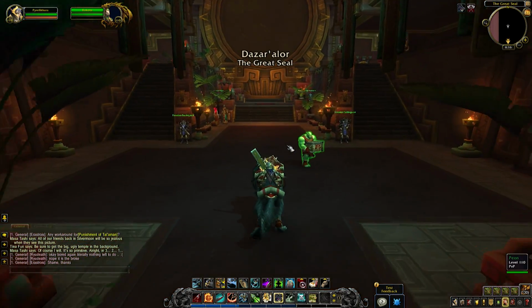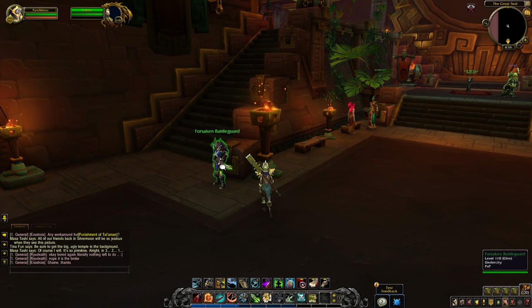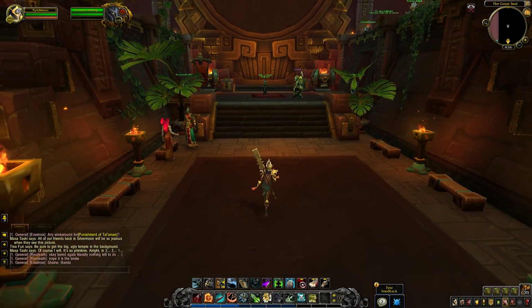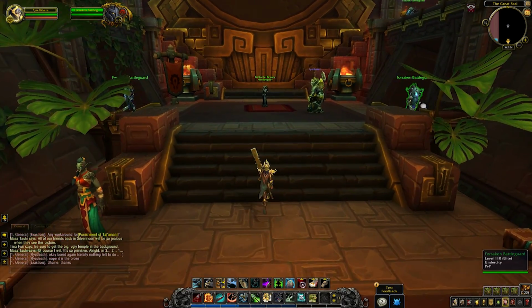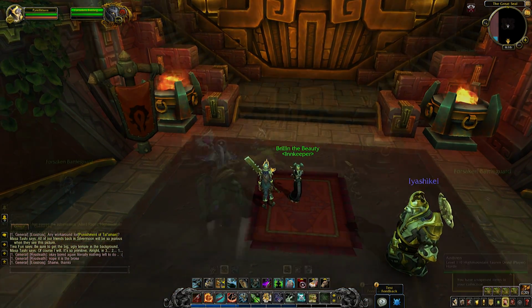You'll notice there's quite a heavy Forsaken presence here. The Zandalari guards gave way to Forsaken battle guards, which, if you look close enough, they don't seem to have any back problems. They're standing up straight. So maybe there's hope for our own undead characters too. Maybe we'll get the same treatment as the orcs.